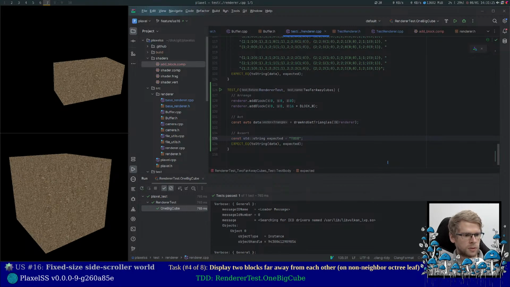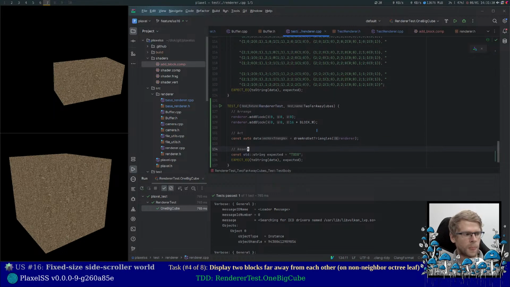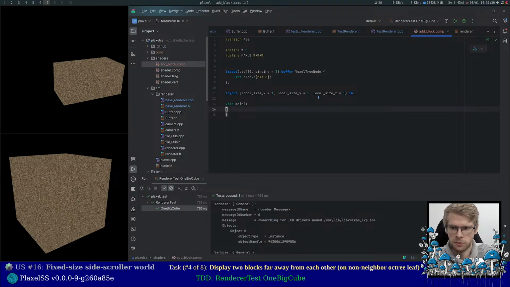Okay, so I will continue with this test, which means that I have to work on this new compute shader.